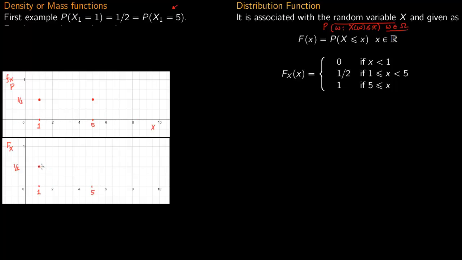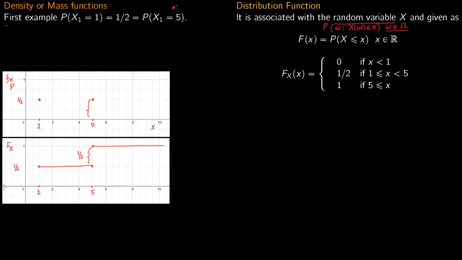So this just remains half here in the corresponding distribution function. At 5, again there is a jump. So there is this probability half associated with 5. So you again add half here. So this half you take and you add here. And this becomes the distribution function. And after 5, you cannot add anything to it because it is 0 right here.